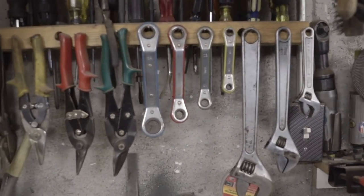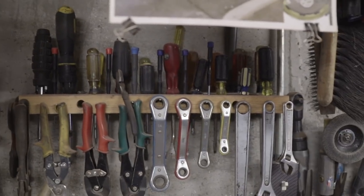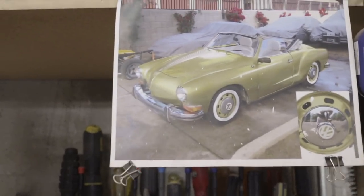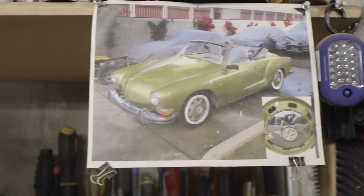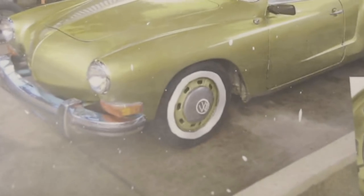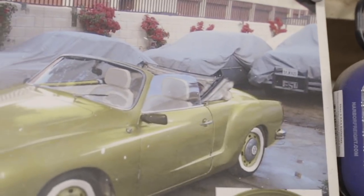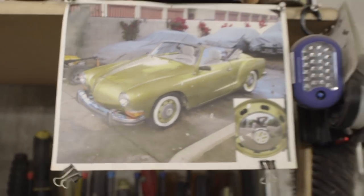Crescent wrenches, ratcheting spanners, tin snips, screwdrivers — flat blades on the right, Phillips on the left, weird ones in the middle. And then this was a rendering of the Karmann Ghia that I did before I had it built — this was my inspiration. I hung this up so that I would work hard so that I could have that car. If you zoom into it, you can see it's just photoshopped — the color, the way I wanted the detail, everything was just photoshopped. And I wound up with that car. So if you need inspiration, post a picture.